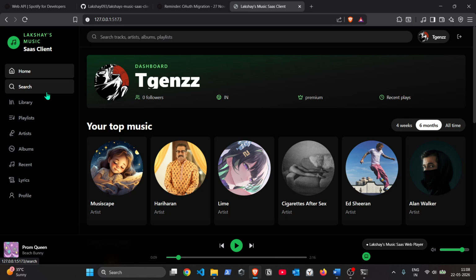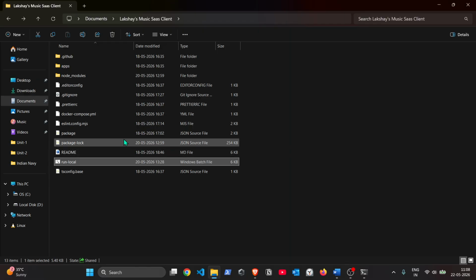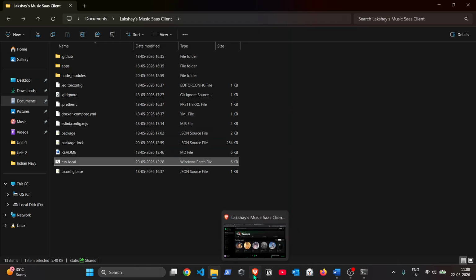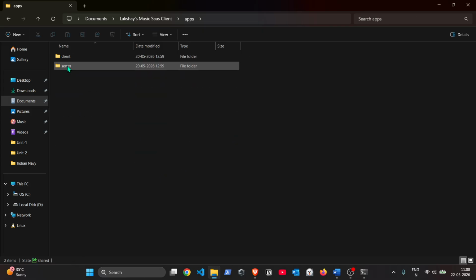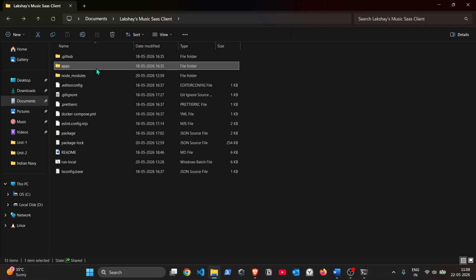I have also heavily focused on production practices instead of just visual design. This includes the proper folder architecture, as you can see from here, or on my GitHub too. But the GitHub repository is private because I don't want anyone to use my API.